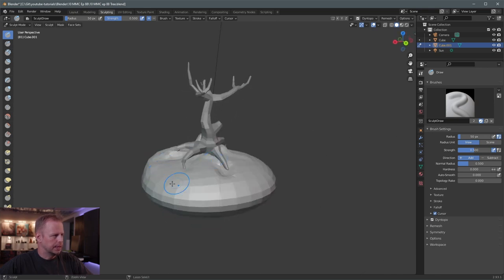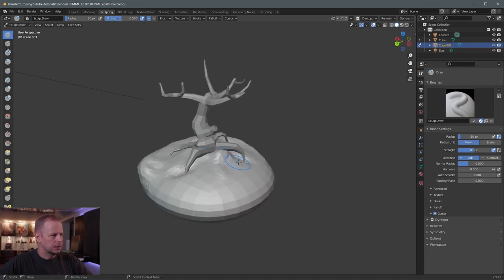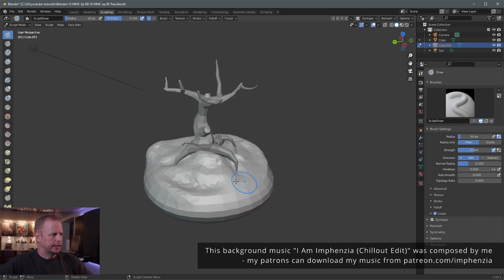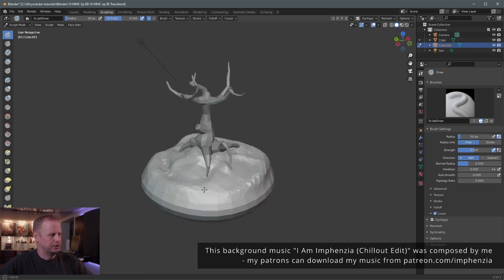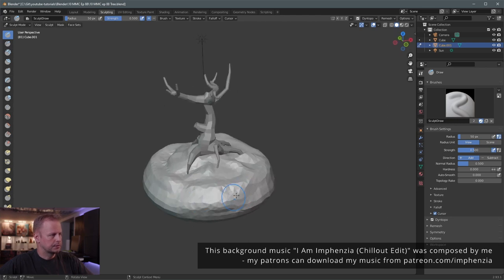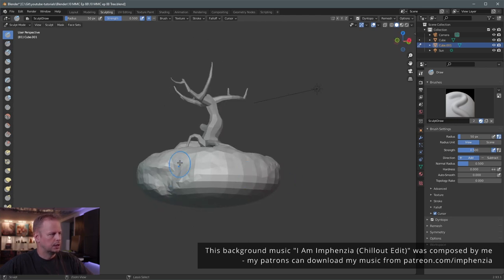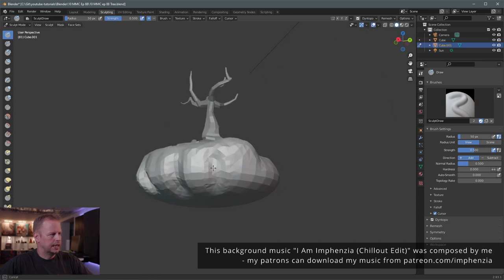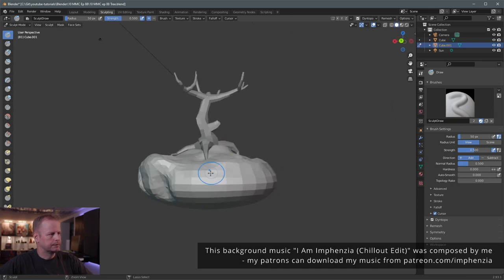But let's just make something here. Let's pretend that there's a ledge here, sculpt up to there. I'll just fill in so it makes a little bit of sense with the roots here maybe. And then if you hold control, it depresses the surface here. And if you don't press control, it doesn't depress it. So let's just do this. Create some ridges here as if the dirt's been falling off.